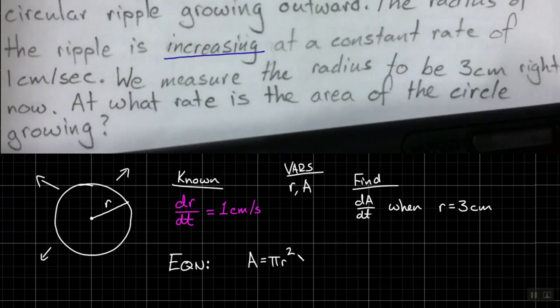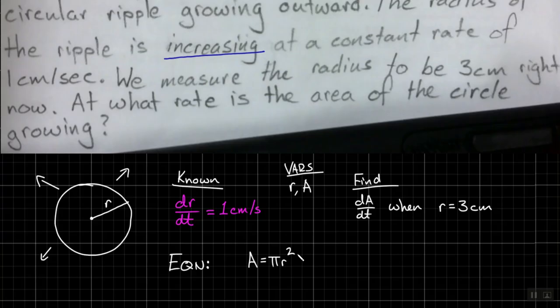My next step would typically be to differentiate. Now, you don't have to be able to do the whole derivative in your head, but you probably can with this. I'm going to do as much as I can mentally. I'm going to get a dA dt. Is that okay? That's what I'm solving for. I'm also going to get a dr dt. Is that okay? I know it, right? Cool. So I don't have to do anything different on this one.